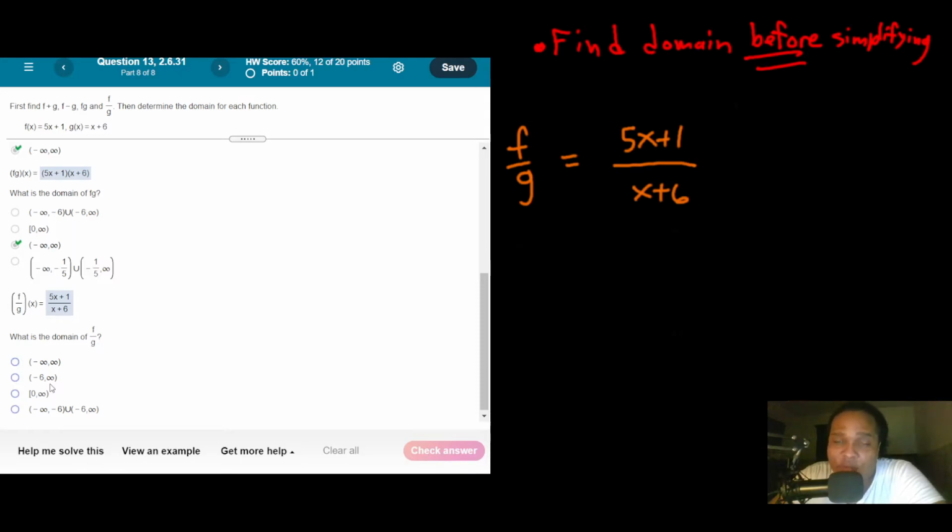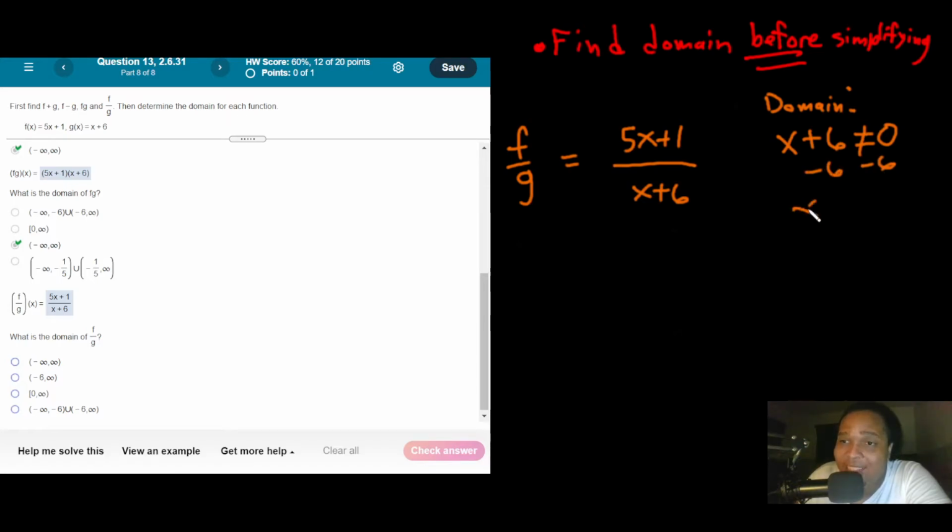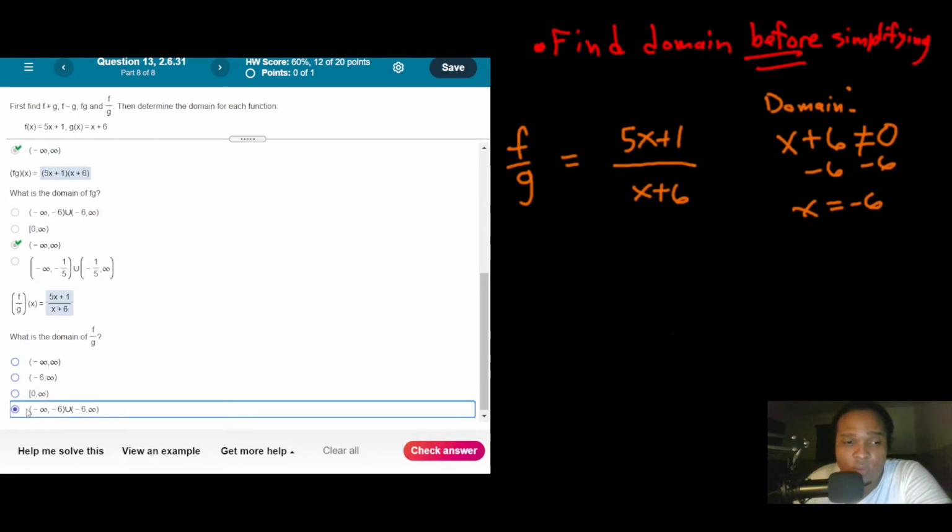Now we have a denominator. Okay. So remember, whenever you're looking for a domain, you just take the denominator only. And this is for domain here. You take the denominator only, set it equal to 0 with a slash across the equal sign to say that x cannot be equal to whatever we find. Subtract 6, x cannot be negative 6. That's correct. Wouldn't negative 6 make the bottom equal to 0? So x cannot be negative 6. So we would choose that one.